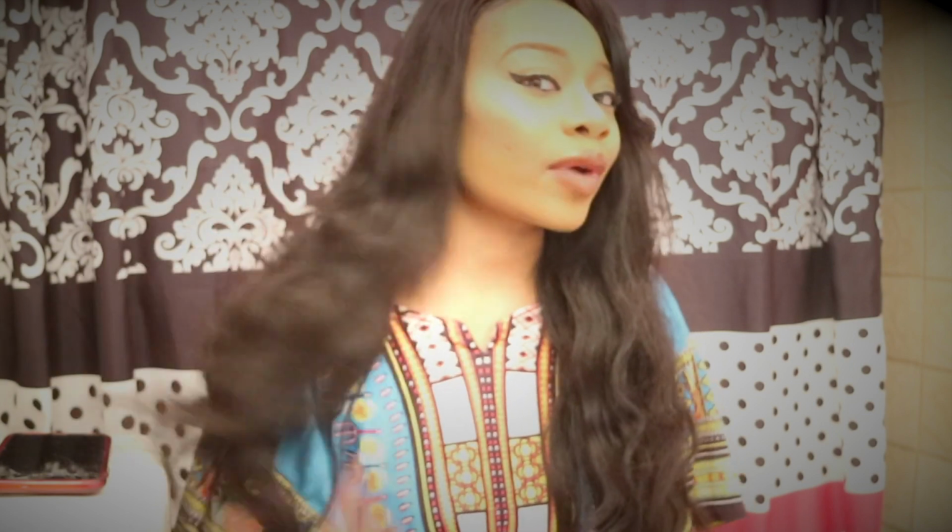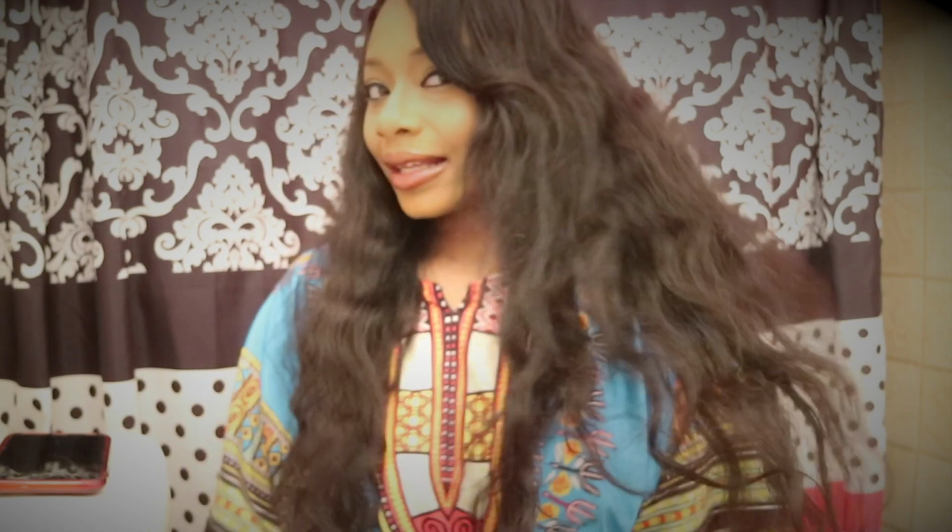I've been getting a lot of compliments, and I've been loving this hair a lot. I'm gonna start wearing it like this, because usually I just flat iron it, but sometimes when I'm rushing to work, I don't have time to flat iron, so I just wear it like this. So yeah, that's basically all with this hair. I will have the link listed down below, and I will have my unboxing. I think I unboxed this hair, y'all. I will have all the videos linked to this hair down below.